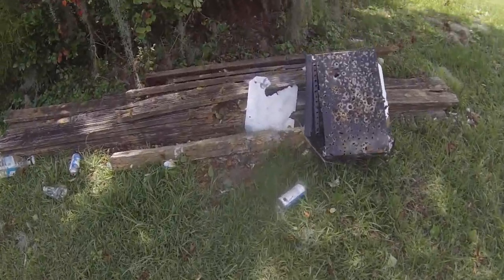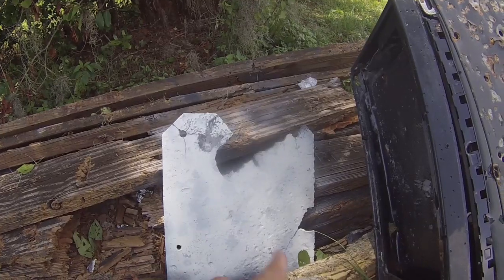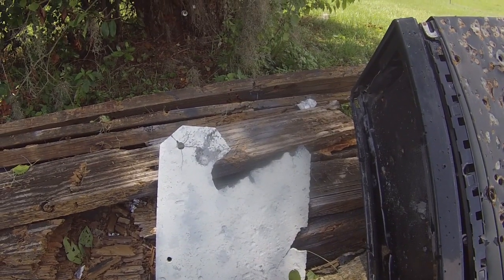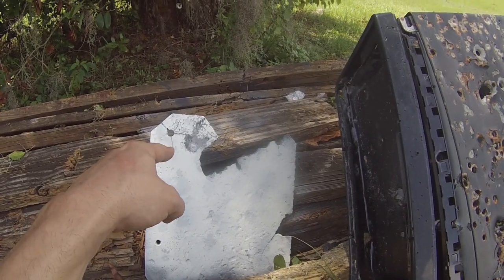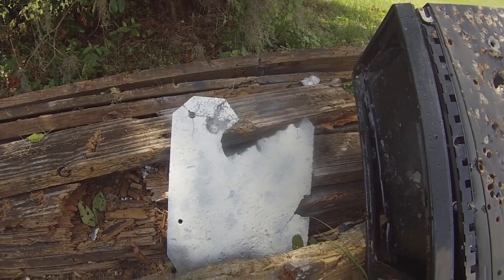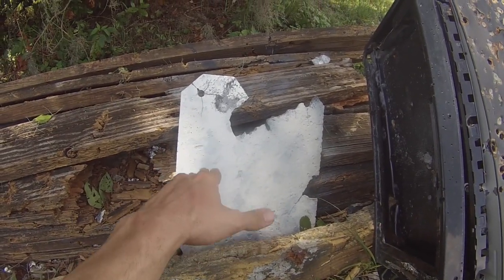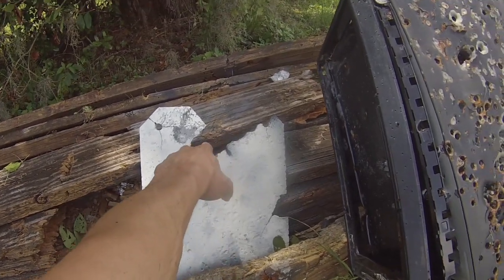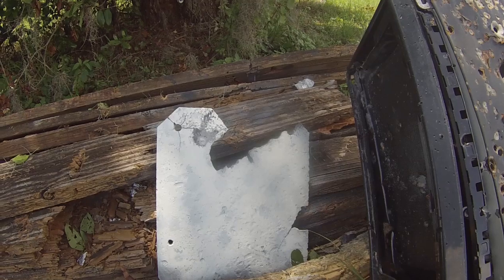All right, unexpected results. I bet we had a round go over. Maybe I'm not pulling as far down low as I should. This right here is the one that I thought I was aiming lower than I originally was. I'm going to aim significantly lower. I only aimed a little bit lower thinking that it would be enough to compensate. Or maybe we had a round go right there. I mean, who knows what's gonna happen with these rounds here.